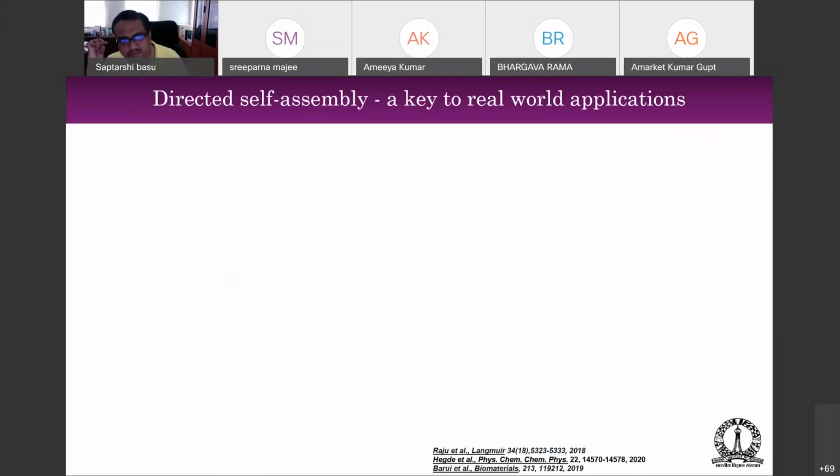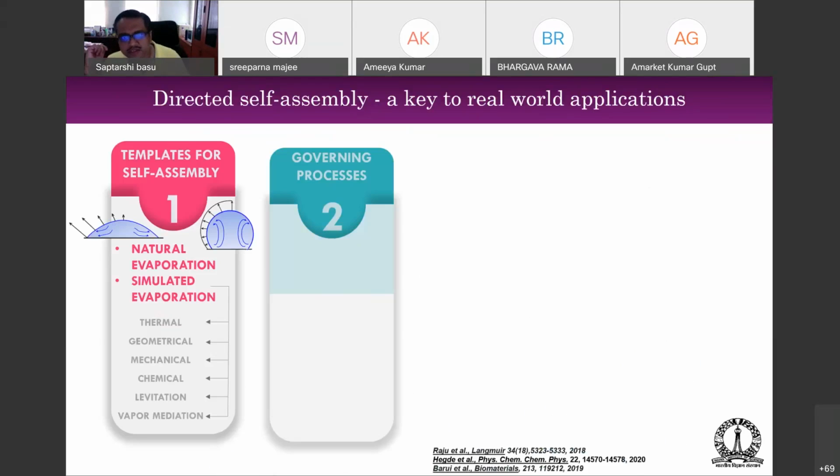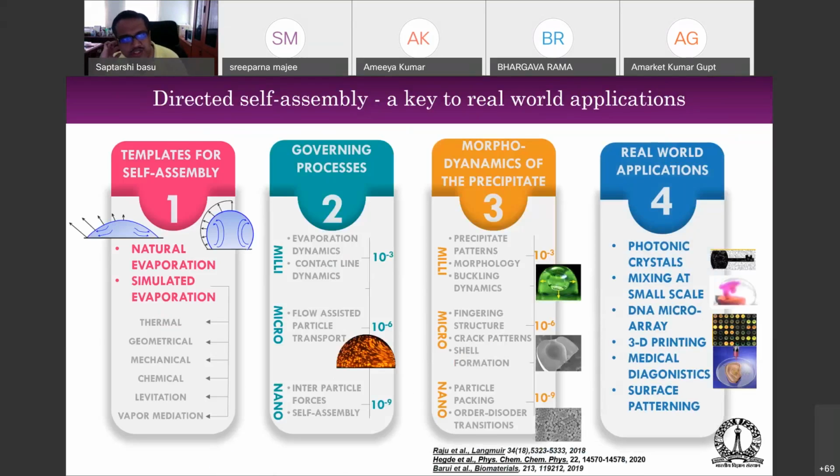So this is a snapshot of certain real world applications. And let me take a minute for this. When you actually have a droplet, now forget about sprays and high speed flows. Now we are into the very low Reynolds number regime. So mostly diffusion governed, but of course there is a little bit of flow also.